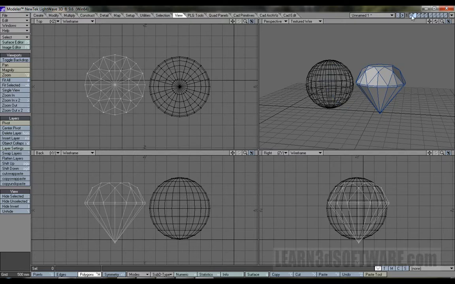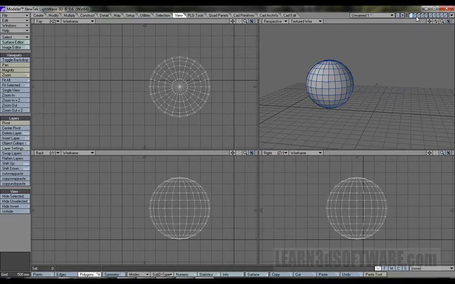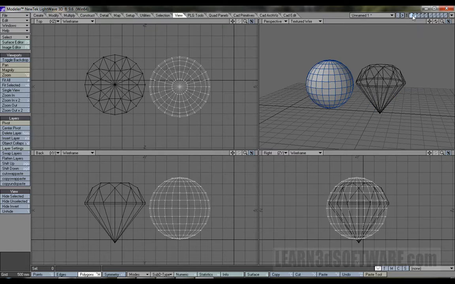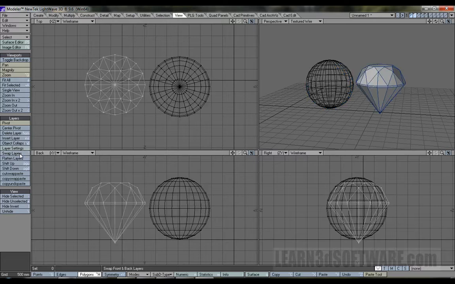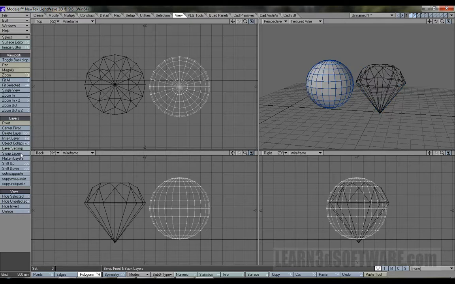So basically, if I don't want to have to keep going click and then grab the other triangle, come down like this, there's a really easy way to do it. And it is the Swap Layers button. So you can click. If you notice, it keeps switching and toggling. It's sort of like a toggle switch, and you can go back and forth between the two layers.